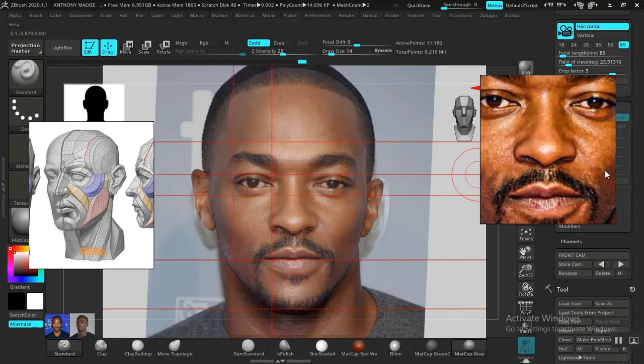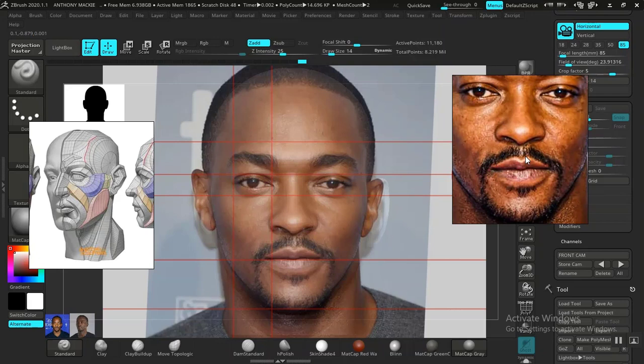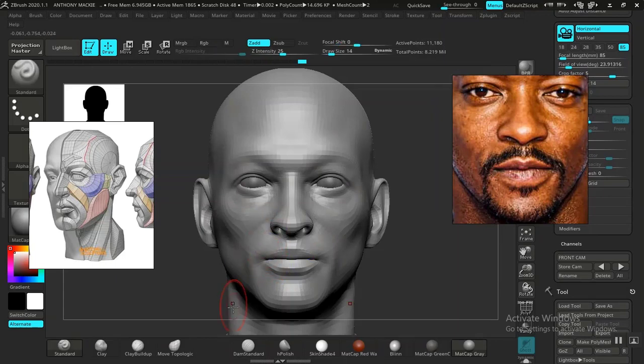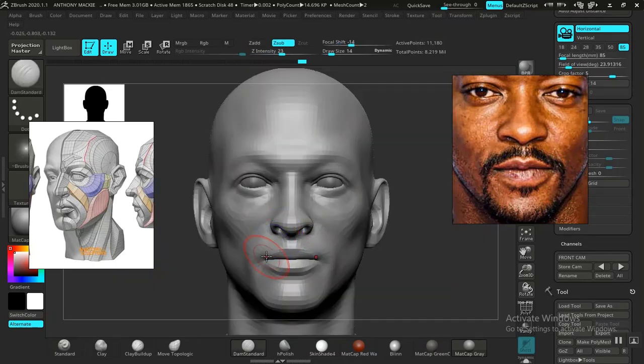Let me take a look at the reference image we have in here, so I can do this based off the reference image. Let me find a good angle for this.